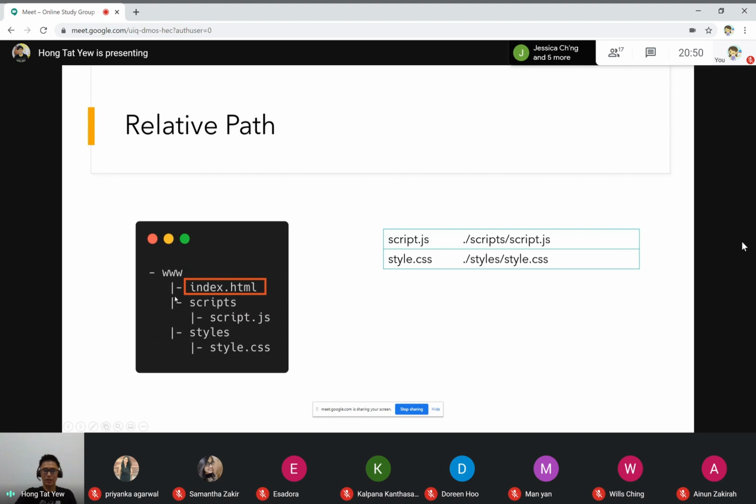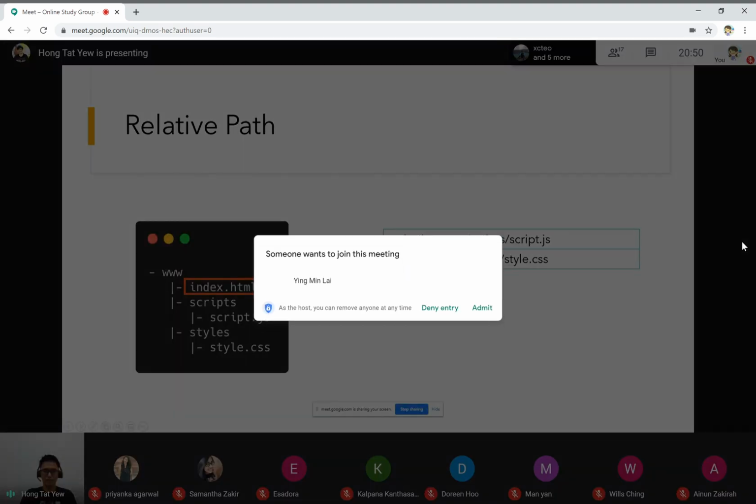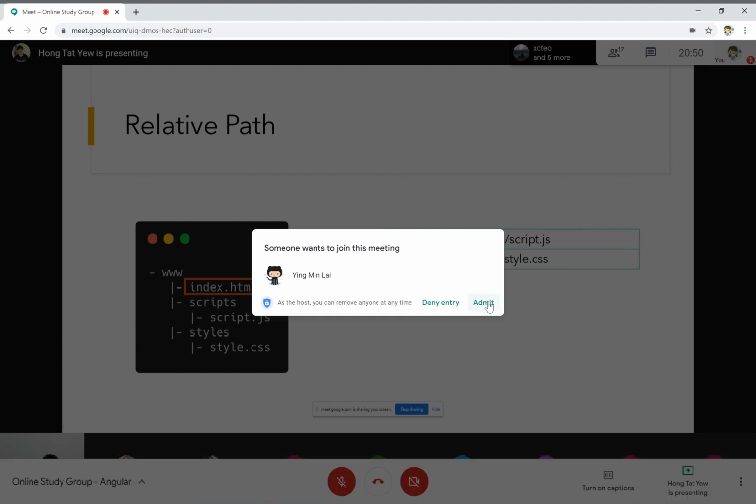All right. Let's say you are opening the index.html file and you would like to link the script.js and the style.css into this file. So what you're going to do is put a dot slash, meaning it's going to find the file within the same directory.